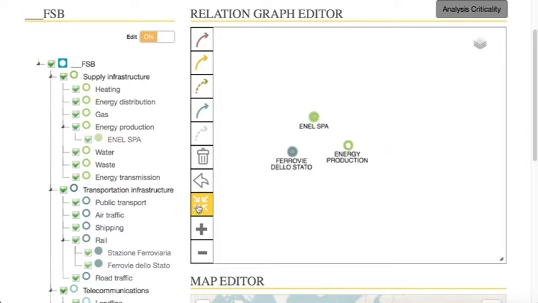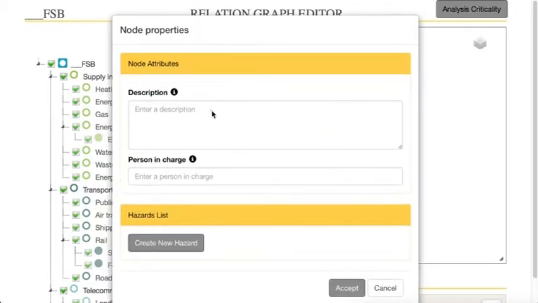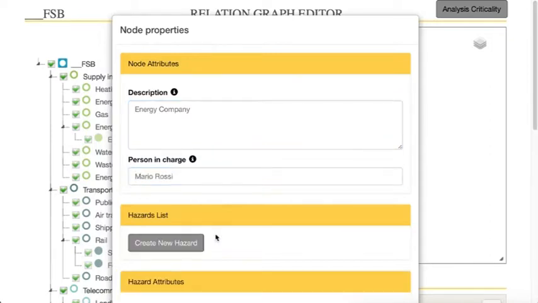The Relation Graph Editor is used to create relationships between previously added systems on the graph. Double-clicking on a specific node, a node attribute table will appear. It has to be filled with the following information: description, person in charge, list of potential hazards.